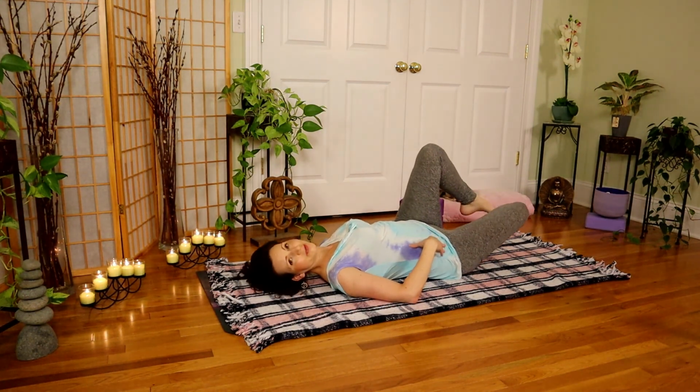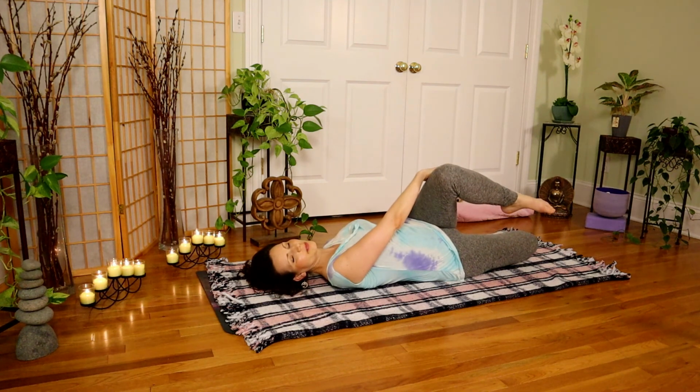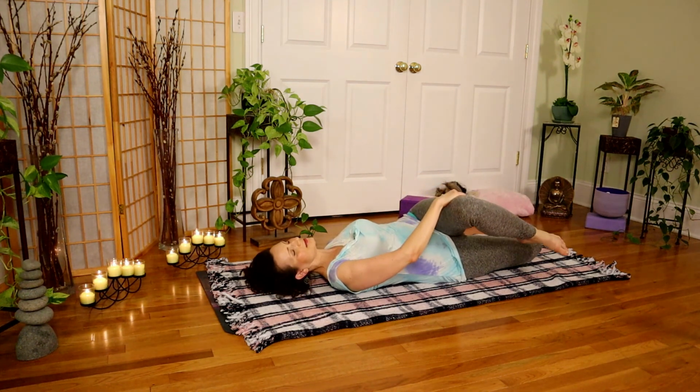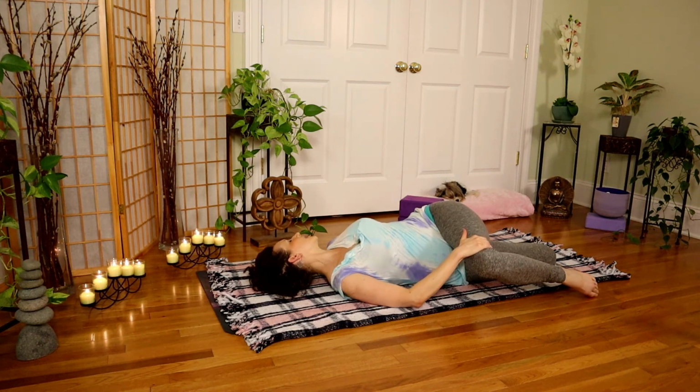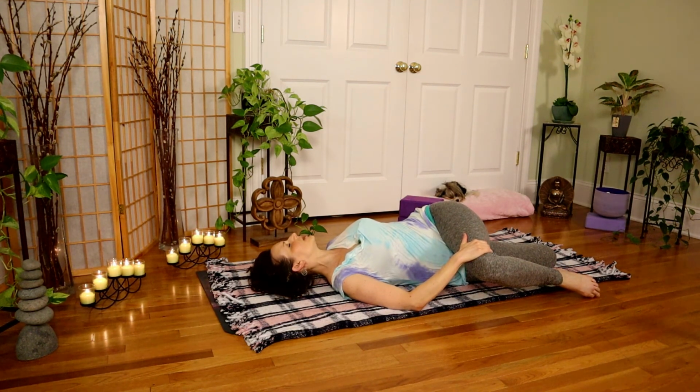Left hand finds right foot. Then we take the opposite. So we go right hand, left knee. Pull it across your body. Sometimes I get a nice little pop or crack here on this one.